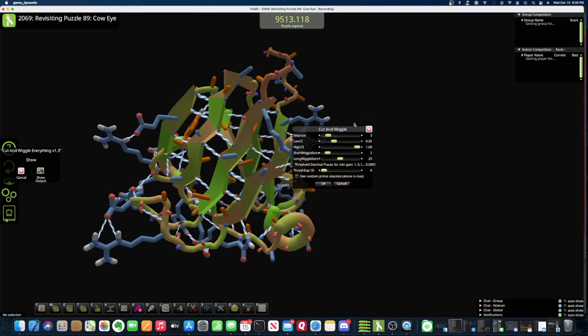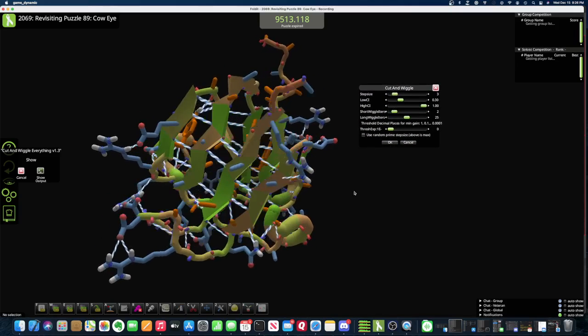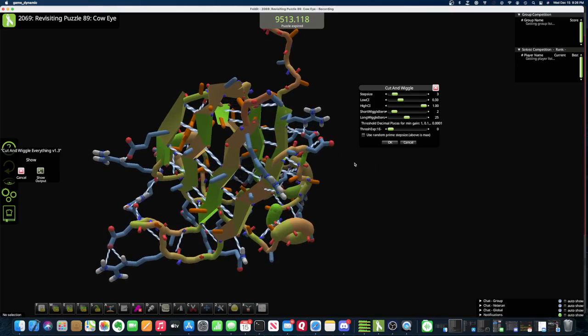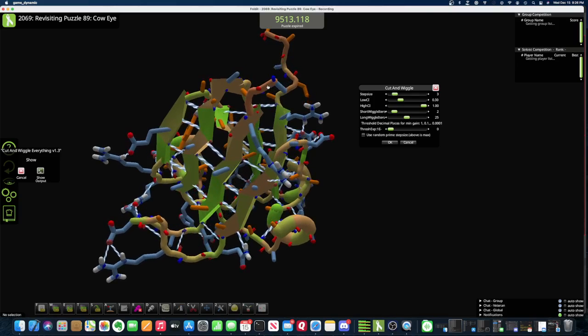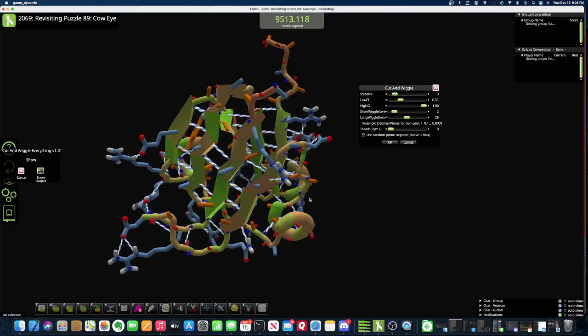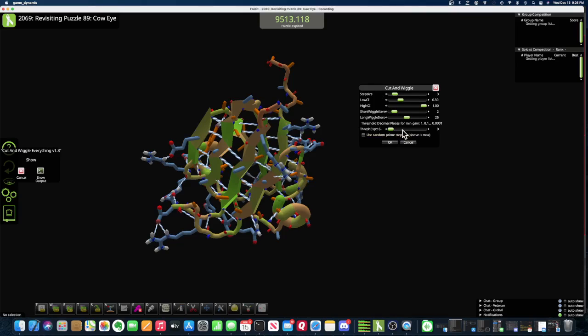What I recommend, if you haven't used recipes before, or you want to figure out what they do, you can either look at the code if you're a coder, or you can just run it with the defaults and see what it does. In this case, you set the step size to 3. So it's going to count off starting from the first segment, segment 1. It's going to count off 3 and then cut, and then 1, 2, 3, and then cut, and then put in a cut. And then it's going to wiggle while all those are cut.